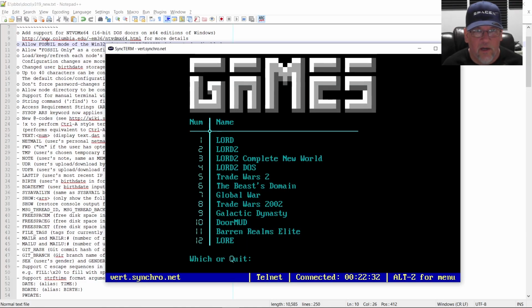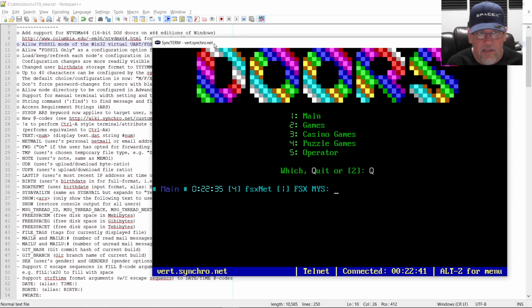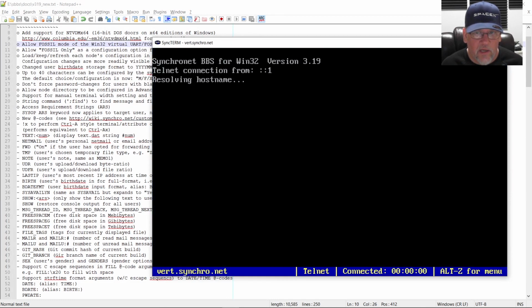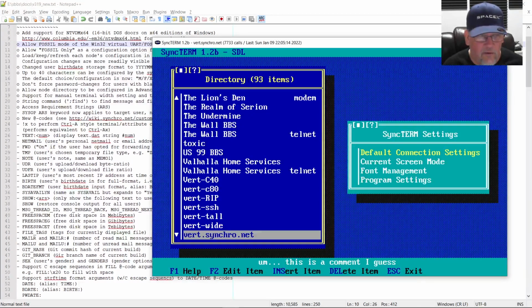This next change here, we're talking about the loading and keeping each node's configuration in memory. What you'll notice is that if you make some change, say in SCFG, previously you'd have to wait for all nodes to become inactive, and then the control panel would reload the configuration into that server's memory. Now that doesn't have to happen. Instead, when you connect, if you see loading configuration, that means it's loading a new configuration. So nothing actually has to recycle, really. It's kind of like doing it dynamically when it loads.